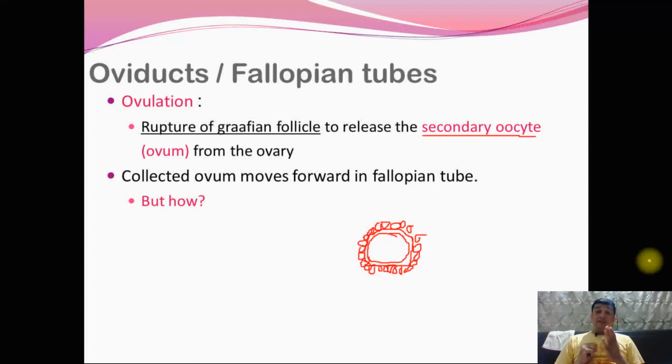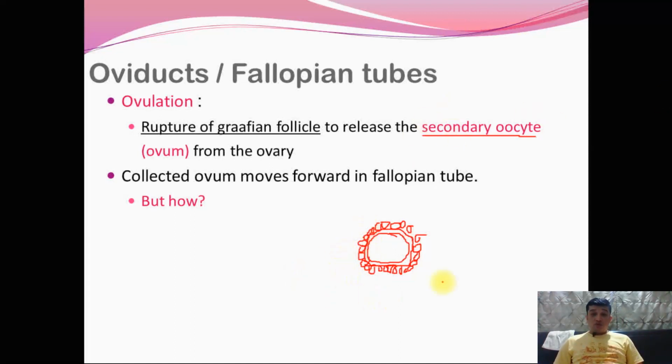Also, not to forget, the sperm otherwise has a negligible amount of cytoplasm. So at the time of formation of the zygote, the fertilized egg, the cytoplasm is received by the ovum, the secondary oocyte only. So remember that cytokinesis is unequal, and that is the reason why this is the largest cell of the human body. On the other side, the sperm is the smallest cell of the human body. And why the smaller cell? Because the size has to be small if it wants to move. Sperm is a motile cell, and if a cell wants to be motile, it has to be smaller in size. In the case of the ovum, it is the largest cell of the body.